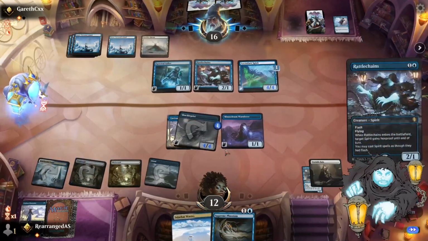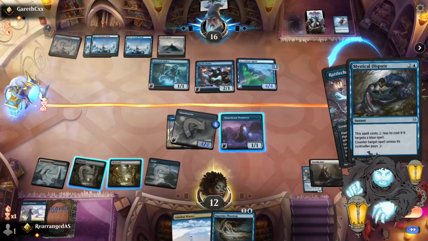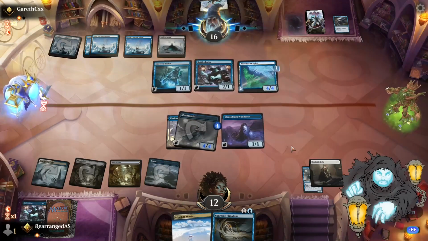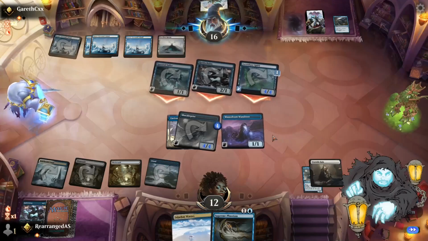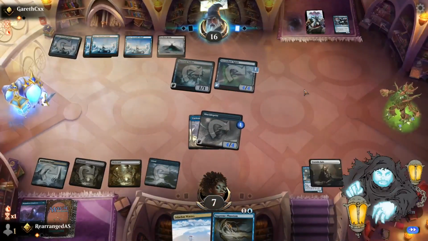Let's try to develop my board. See what happens here. Bad thing is going to happen here. Mystical Dispute. That does in fact count as a bad thing. What am I taking? 4, 8, 9, 10, 11? Potentially? Oh, okay. I will block Rattle Chains. I'll take the 5. And they did not pump the Ascendant Spirit. That's probably decent for me.